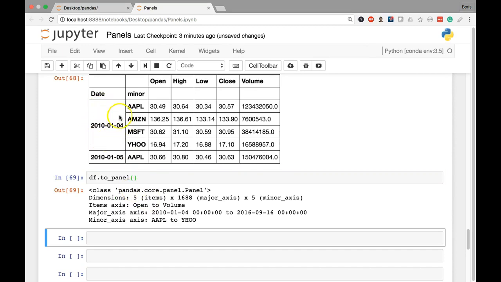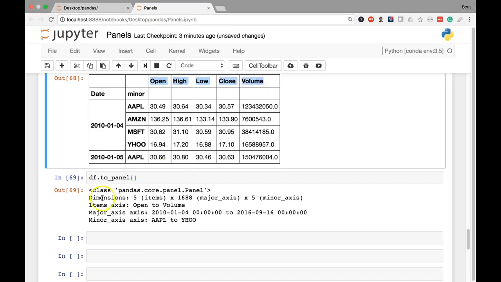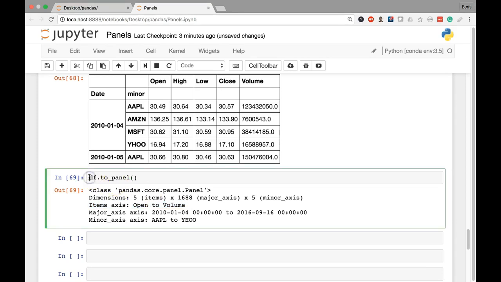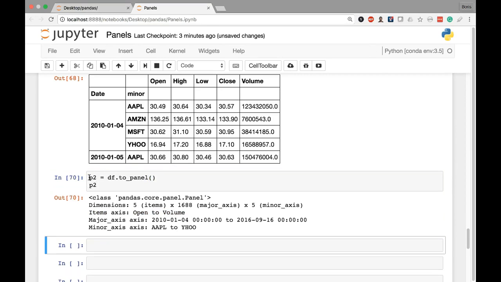These are now going to be moved into their right position, so the outer layer of the multi-index is going to become the major axis, or the row labels. The second level of my multi-index is going to become my minor axis in my panel, or the column labels, and now our 5 values from the columns in this data frame are going to become our items axis, or the reference points that we use to extract any one of those data frames from our three-dimensional panel object. So if I'm satisfied with this, I can store it to a variable. Let's just call it P2. And so now P2 is going to have our three-dimensional panel object.